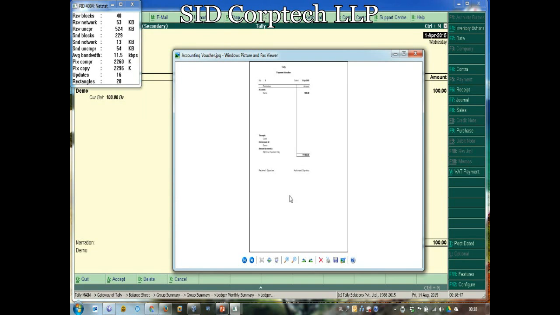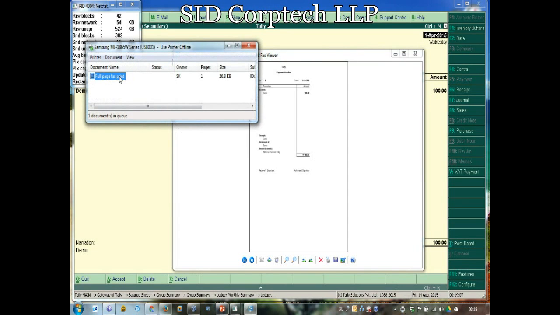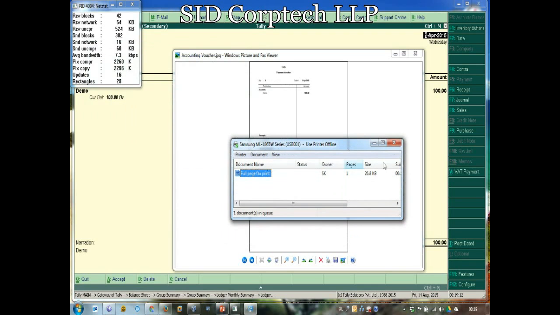But in my case, you don't want to do all those things, because this particular data will be automatically virtualized by my software, and it will redirect to your printer without any hassles. I mean to say, it consumes very little time compared to other products.